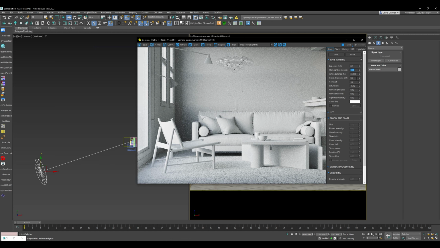Just to show you the difference, I'll save this and change that back to its original values. As you can see, it clearly makes a lot of difference just by tweaking those two settings here.